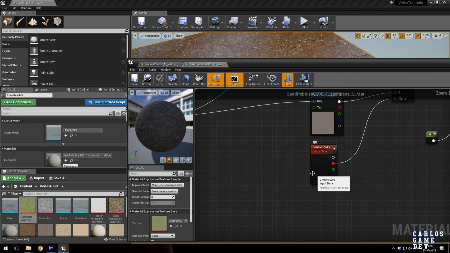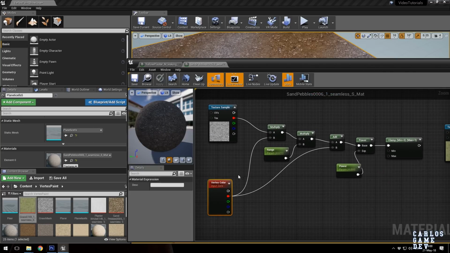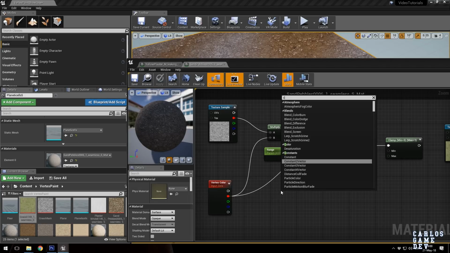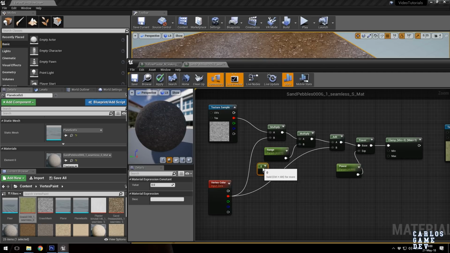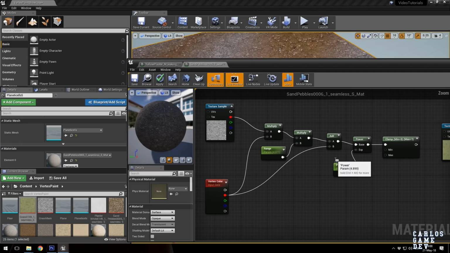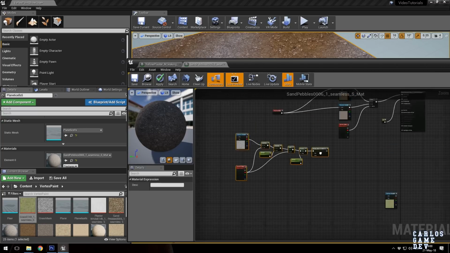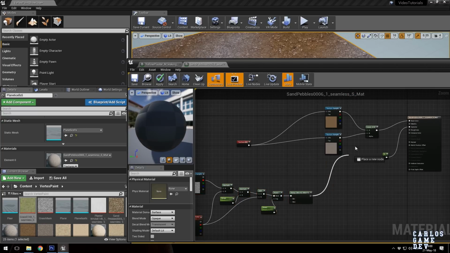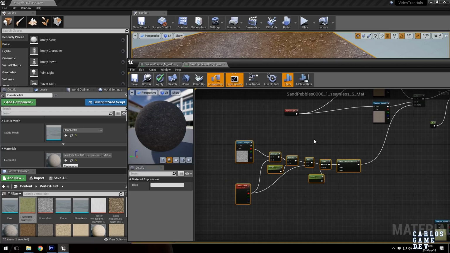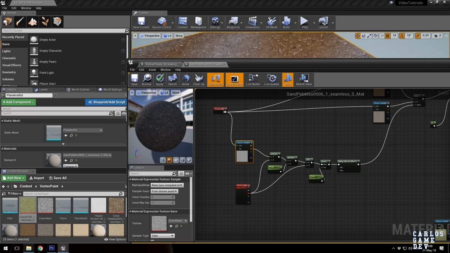Instead of this node, we're going to use this. And what is this? It's the same node, and by the way, these are just a couple of constants. You can use constants instead of parameters if you want, right? So instead of that node, we can use all these. Take a look at how it's connected, and then I'm going to connect this instead, and I'm also going to tile this texture. What is this texture? This texture is really simple to make.